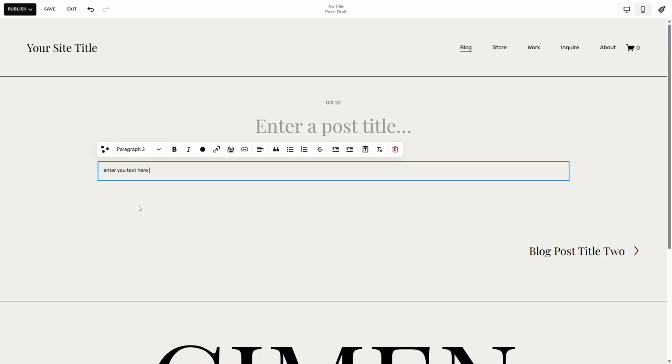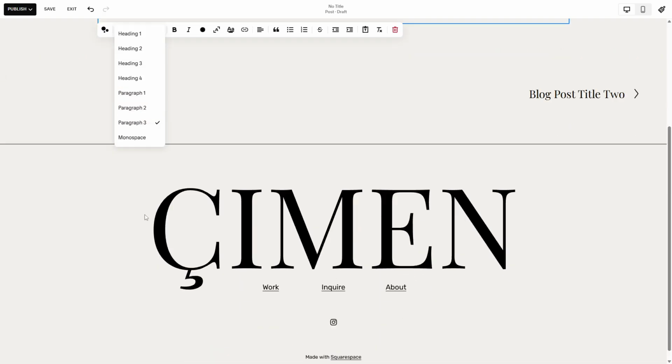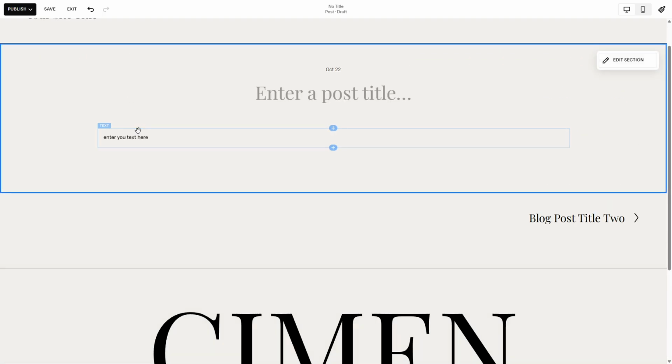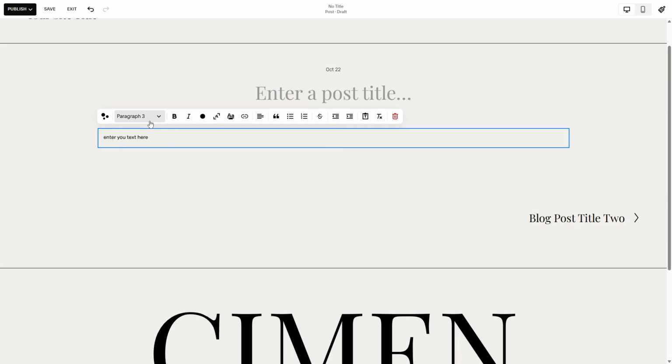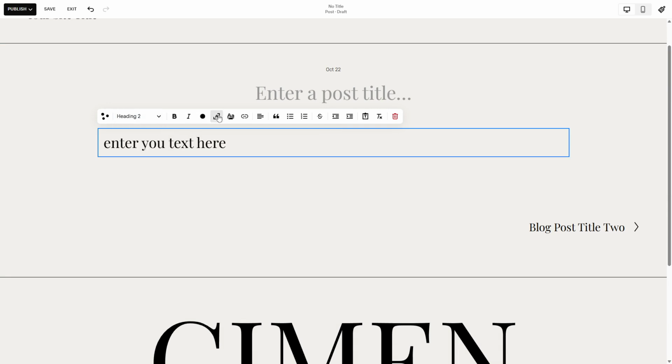Once you're satisfied with your inserted text, it's time to save your changes. At the top of the screen, you'll notice two buttons, Done and Save. Clicking either of these will ensure that all the changes you have made are stored effectively. This is a vital step. Skipping this could result in losing all your inputs. So always make sure to click Done or Save right after you complete your edits.